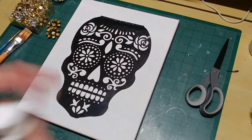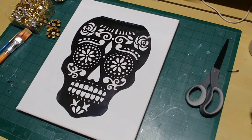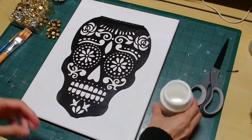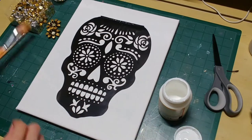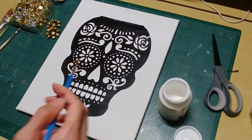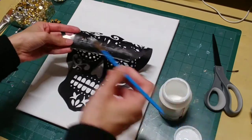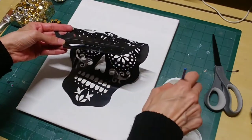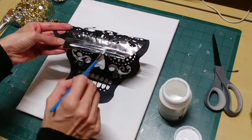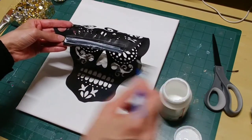I think that's about centered. I'm just going to open my Mod Podge if I can get it open. Here we go. I have very weak hands and can't open anything by myself. Okay, so I'm just going to carefully glue the paper skull onto the canvas, like so.